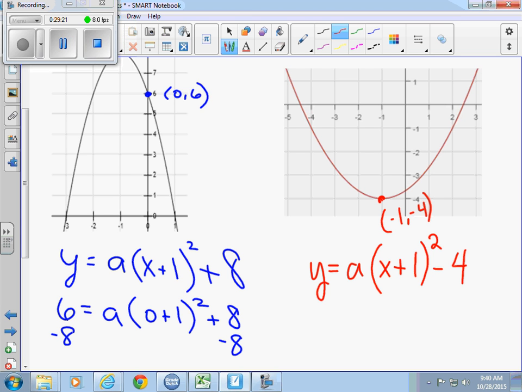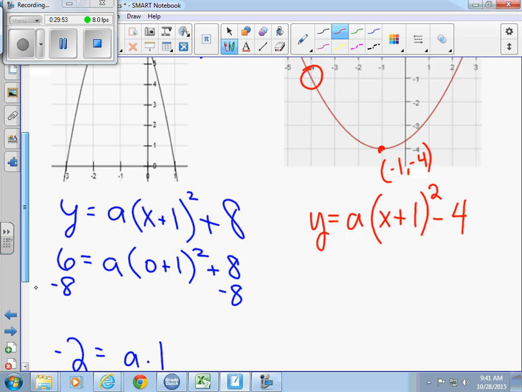What do I need to find? Another point. And so let's see if we have a pretty one. -4, -1. Perfect. And then do you see why she picked that one? The only other one you could pick is 2, -1. I don't see any other options on this parabola because none of them fall in a pretty spot. I don't want to use decimals. I don't want to use fractions. That would be more complicated. So I want to pick something that's pretty. And you can't use the vertex again.